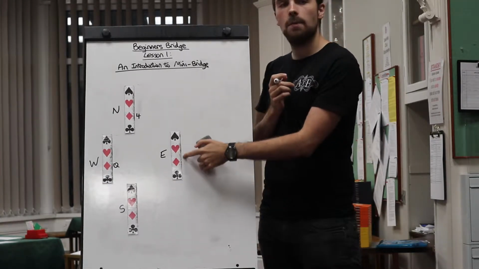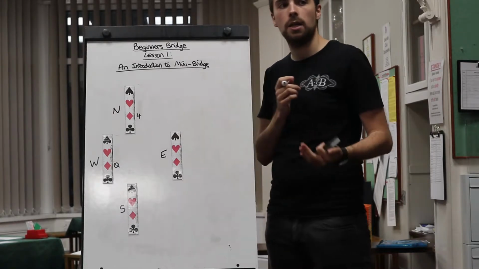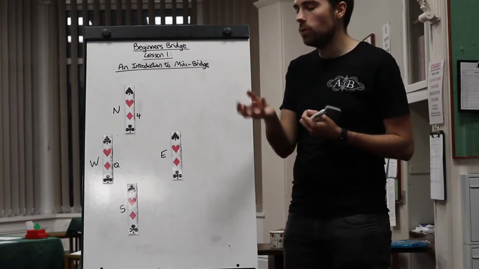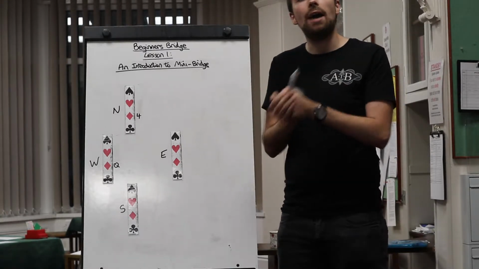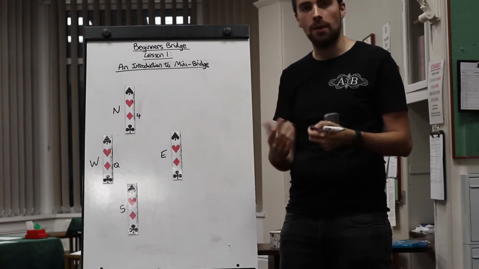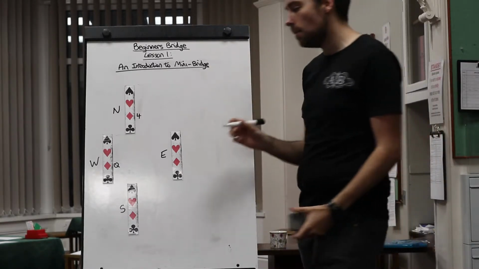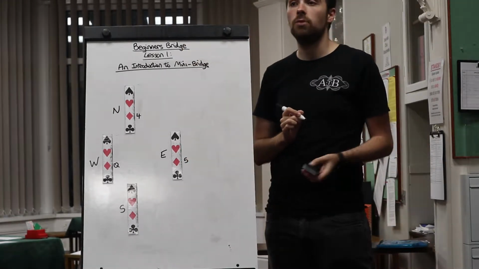But playing the King of Diamonds or the Jack of Diamonds would be a pointless card, because their partner is winning the trick. So you've always got to be aware, it's one of the transitions from whist to bridge, that you are not out for yourself, you're out for your teammate. So if they're winning the trick, you don't have to beat it. If you did have the King of Diamonds, you would opt to play something small to let your partner have a chance of winning the trick.